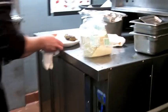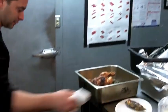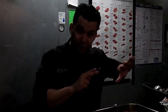Pull that off, and let's see how our roasted chicken is going as well. Pull it out of the oven because it's been here about 35 minutes. Look at the color on that. I'm going to let this sit for about 15 minutes. That's going to let all the juices kind of come back together because right now they're running like crazy because they're so hot. The chicken's going to finish cooking outside of the oven, and it's going to be perfectly juicy, ready to be served with some tortillas and make some tacos out of it.